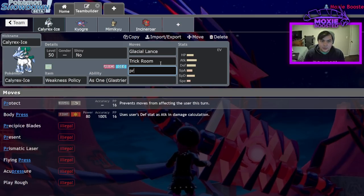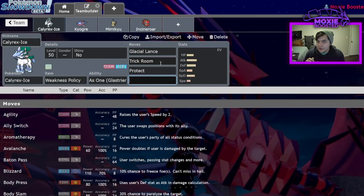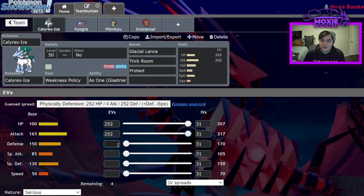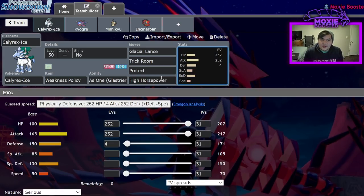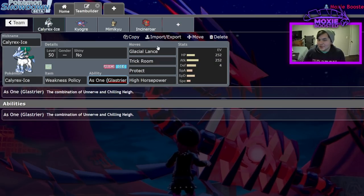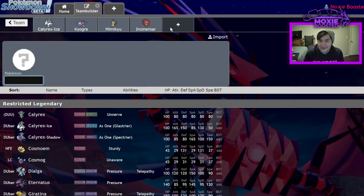What happens next? Calyrex switches in and you go for the Shadow Sneak, and now you're at plus two and you can go ahead and click Glacial Lance worry-free because everything's going to take a minimum of like 40% from this thing. Some things that resist it like Kyogre are going to start getting one-shot. It's an absurdly powerful move. A spread move that's also a physical Ice move with 100% accuracy is absurd. It's crazy that they let this thing into the game — it also gets Trick Room itself. It's able to run Protect to just get Trick Rooms off with partner Pokemon and defend itself while it's Dynamaxed or versus opposing Dynamax since it has really good bulk. Even if it's a super effective hit behind a Protect, it's going to be able to take max moves pretty well. And of course, the final move is typically High Horsepower because it's pretty easy to call when the Incineroar wants to come in.